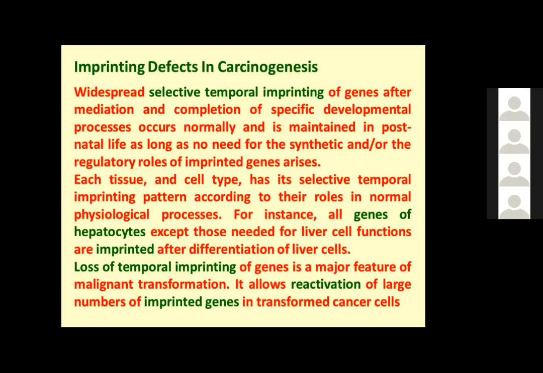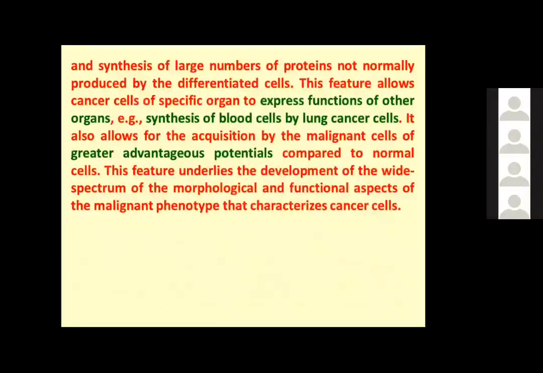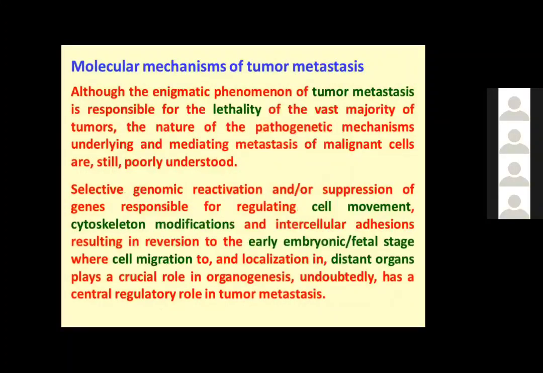And this is why they are self-dependent. They do not depend on other cells to get their needs for survival, for growth, and for division. الموليكولار تيومر ميتاسيس زي ما قلنا تيومر ميتاسيس اهم حاجه ان الماتريكس metalloproteinase mutations of these genes pave the way for malignancy to invade neighboring tissues and metastasize to distant organs.